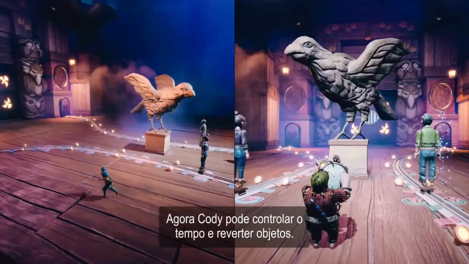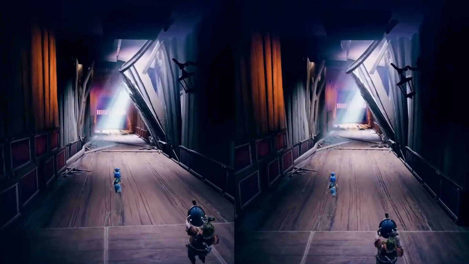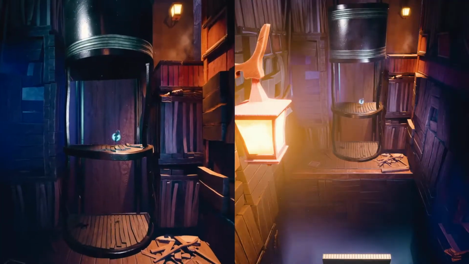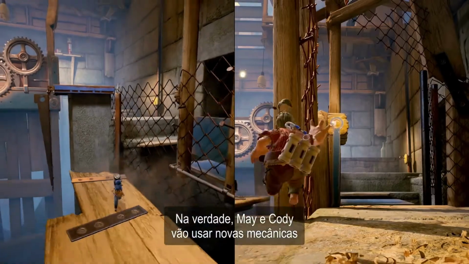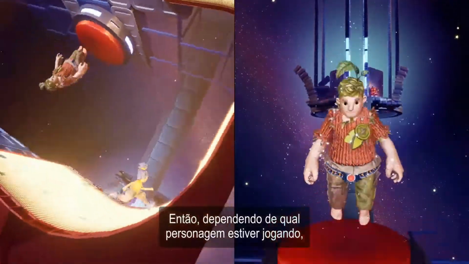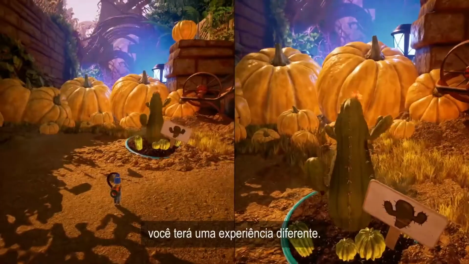Cody can now control time and reverse objects. And May can make a clone of herself to swap places. Actually, most of the levels in this game will have May and Cody using a new mechanic. So depending on what character you're playing as, you'll have a different experience.